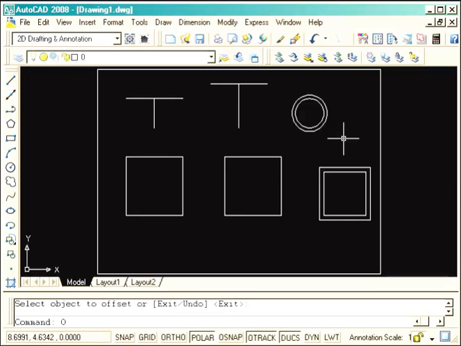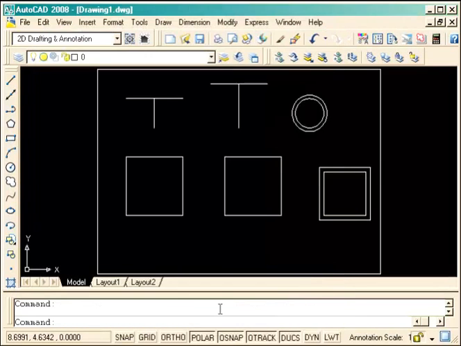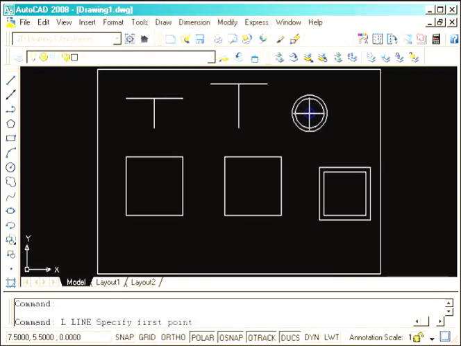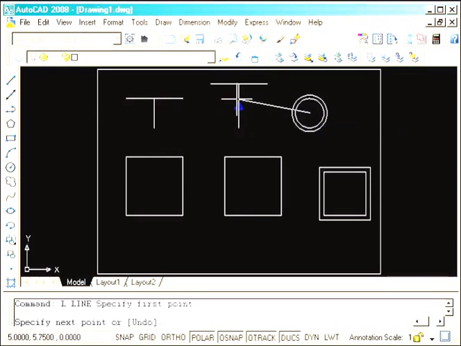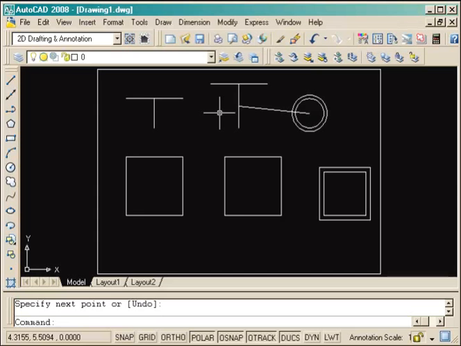The final thing to do is to turn on some O-snap so I can draw one more line from the center to the midpoint of another line. So now once again I can just start the line command, and you see I'm at the center of the circle to the midpoint of that line. So these are all commands you'll be using a lot, so learn them, love them, live them.